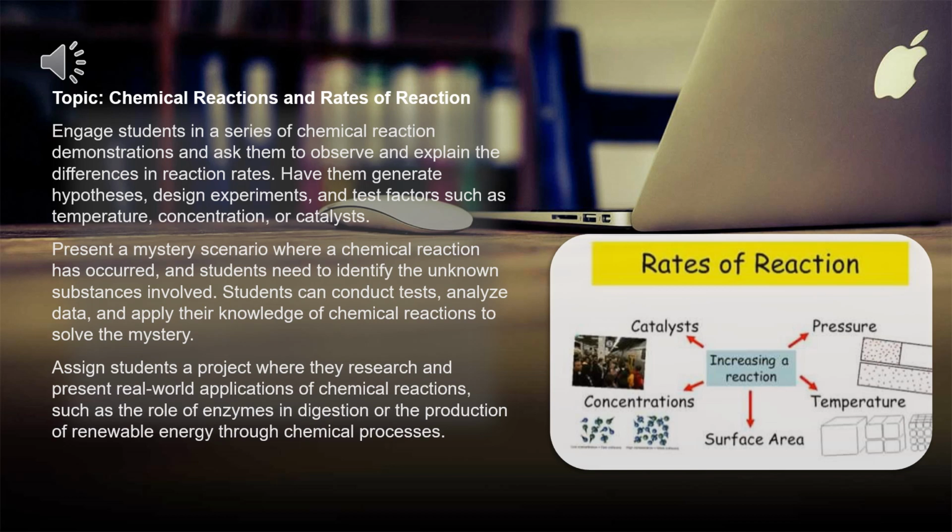Present a mystery scenario where a chemical reaction has occurred, and students need to identify the unknown substances involved. Students can conduct tests, analyze data, and apply their knowledge of chemical reactions to solve the mystery. Assign students a project where they research and present real-world applications of chemical reactions, such as the role of enzymes in digestion or the production of renewable energy through chemical processes.